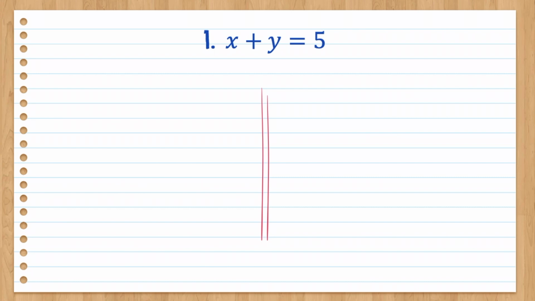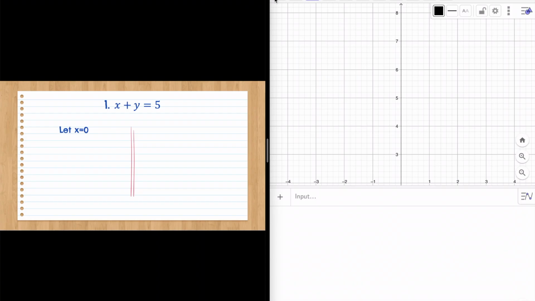For x, you have to substitute 0. And for y, you have to substitute 0. So, bakit? Pag x-intercept, meaning nasa x-axis siya. So, meaning, pag x-intercept siya, yung y niya ay 0. Kung y-intercept siya, yung x niya ay 0. So, ano yung ibig sabihin nun?